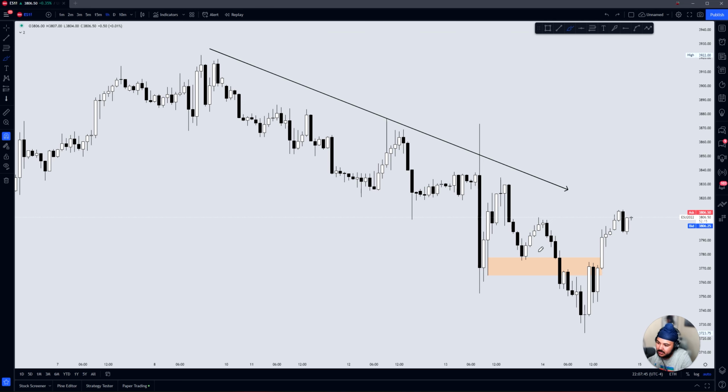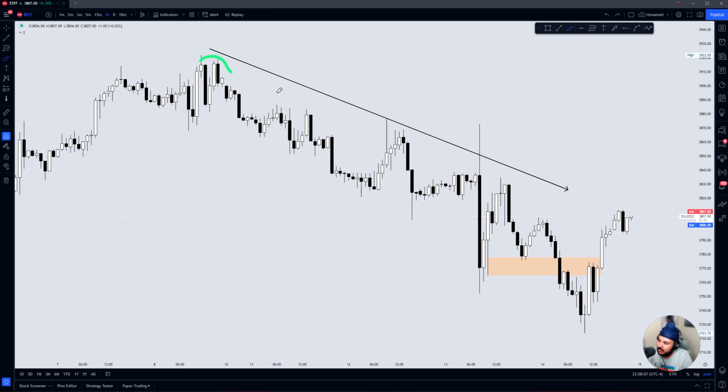What is that telling you? It tells you that the market wants to continue higher, right? The market wants to continue higher, and it broke those lows. It created a lower low once again. So once we saw a glimpse of light, once we saw that the market wanted to continue higher, it broke those higher lows and wanted to continue down.